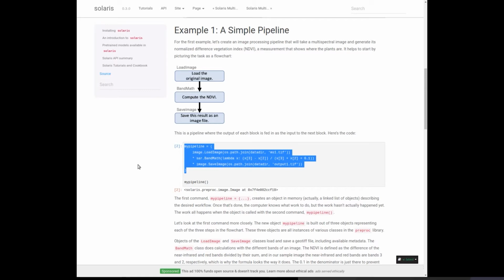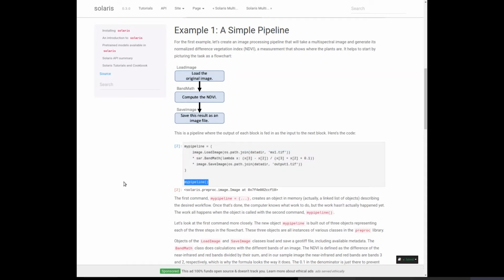Well, it's actually a linked list of objects, but for our purposes, we can think of it as just one. And at this point, having run this highlighted line, the computer now knows what calculations to do, but they haven't actually happened yet. The calculations actually happen in this next step where I call the object that I have created.